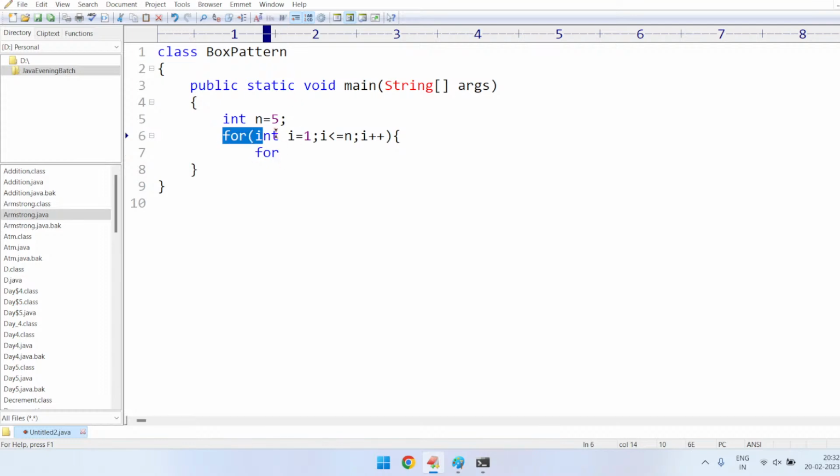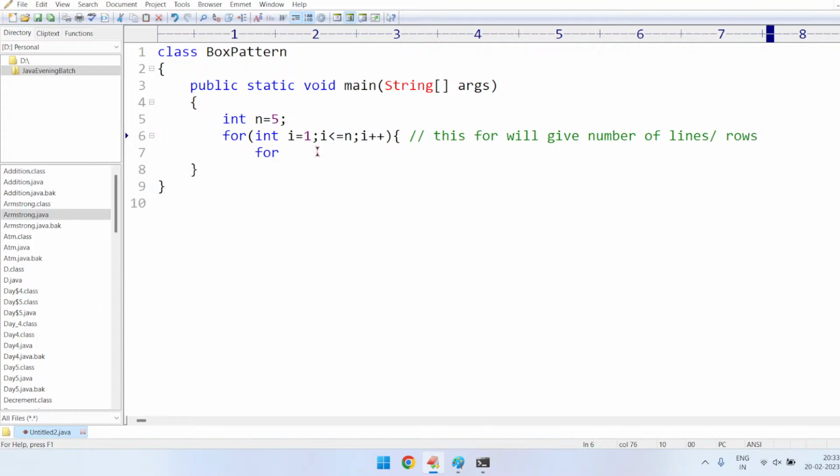Guys, my for loop of i will tell how many lines should be printed. This for loop will give the number of lines or rows.